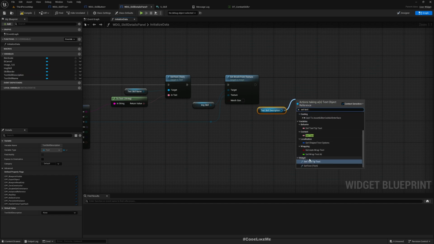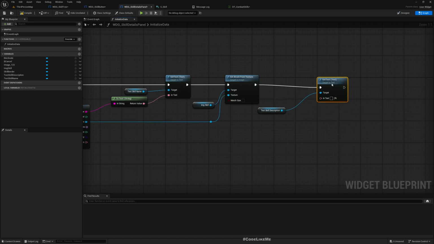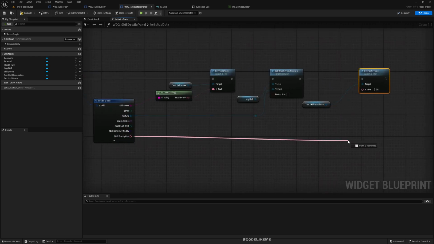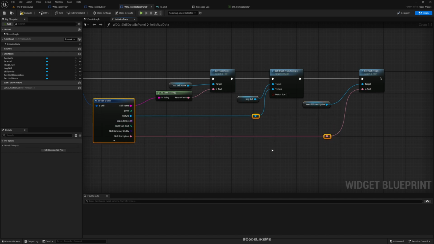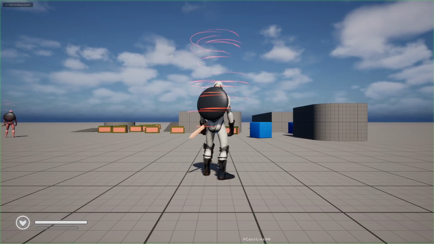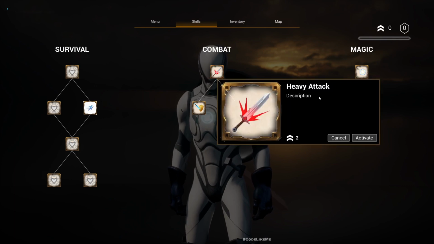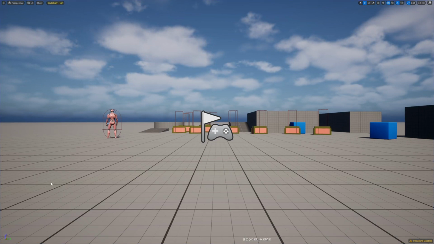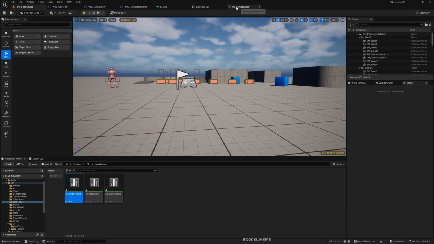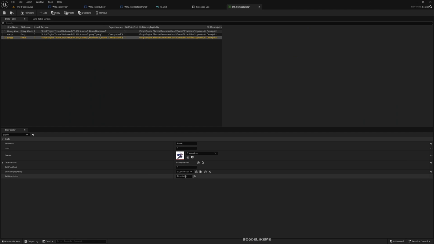Let's see, everything should say description. Yeah, description. Okay, so I'll add some description to that. I should do it off the recording, but anyway, all you have to do is just update it and type whatever you need here for all the skill data tables: survival, combat, magic, and survival.